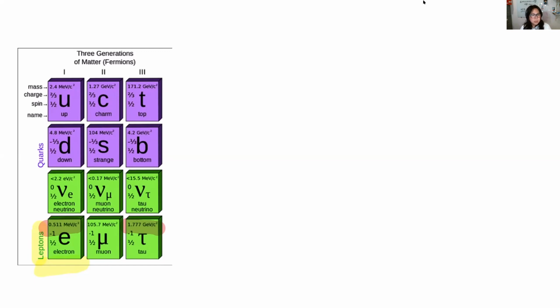I mentioned that protons and neutrons are made of quarks. So let's see. From here you can imagine what kind of quarks neutrons and protons are made of. A particle that's made of quarks is called a baryon. Baryons are made of 3 quarks, and there are mesons that are made of 2 quarks. Both neutrons and protons are baryons, so they're made of 3 quarks. And all these things you don't need to memorize. I'm just telling you as a side note.